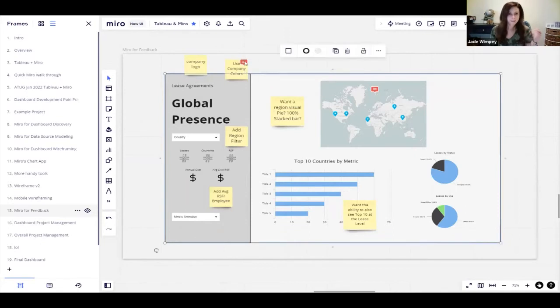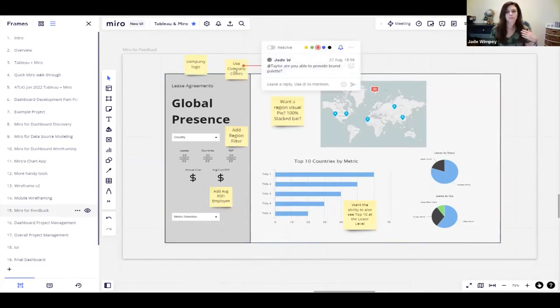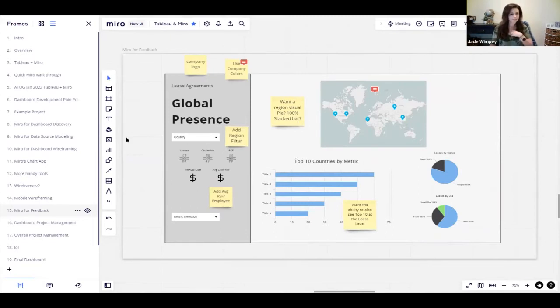You can add comments and tag people. So we know that we need to use company brand colors, but I may not know what they are. So I can always tag the director of marketing or whoever's involved to get us that kind of information. And people can always drag and drop in different things based on feedback.